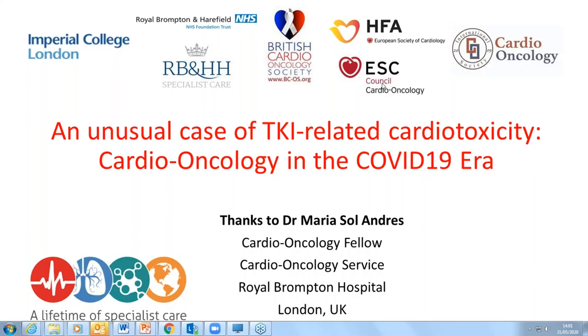What we have done today is divided this really into two parts. The first part is a very complex case, in fact, one where I've emailed many colleagues in ICOS to ask them their advice and if they've had any experience with this issue. And it's even got some updated data from yesterday. So we've got that case that then arrives into the COVID era.